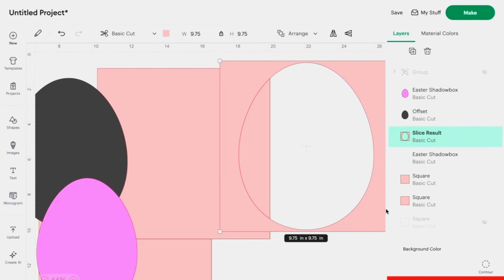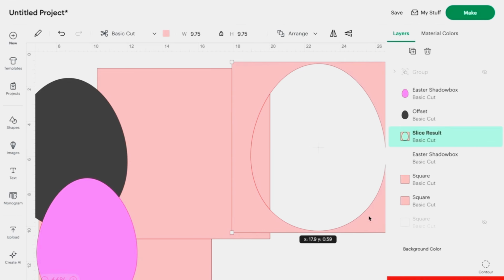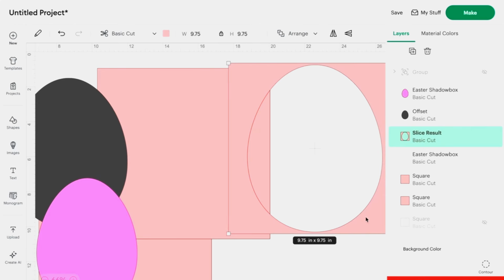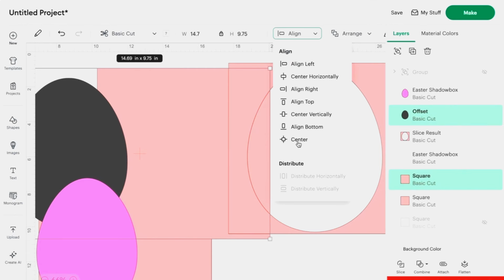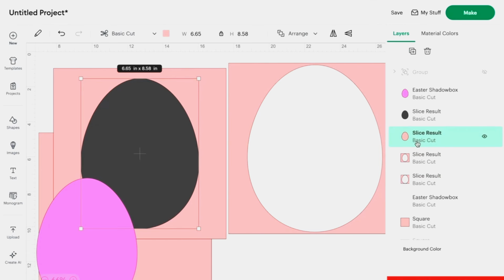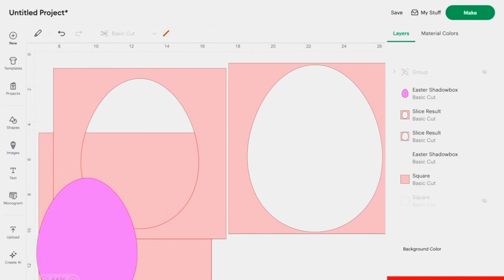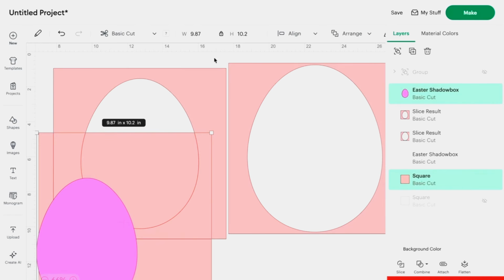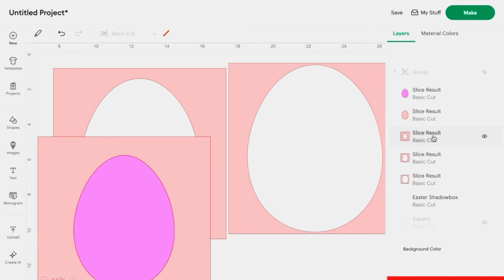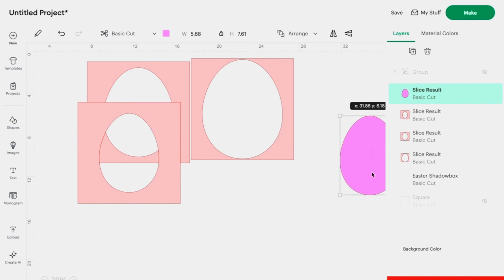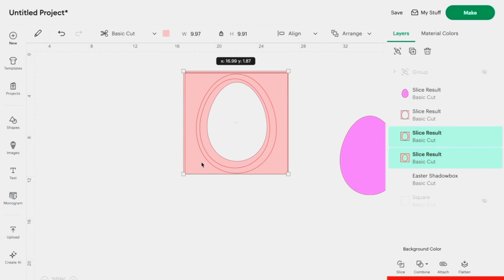And again, this largest layer goes on the backmost layer. I'm going to do the same thing with the other layers. Center, slice, get rid of the other eggs, and the same thing with this last layer. Center and then slice. Now I'm going to keep this egg just in case. That is part of our design. Now we have our shadow box base.